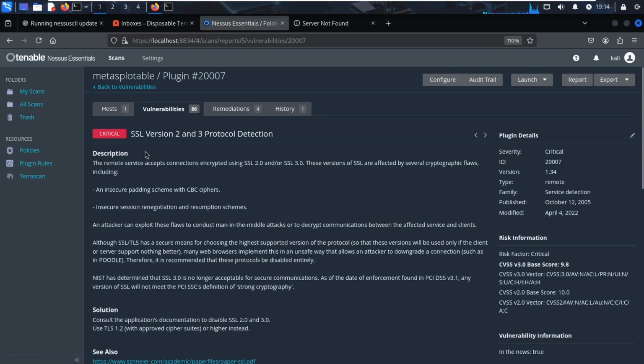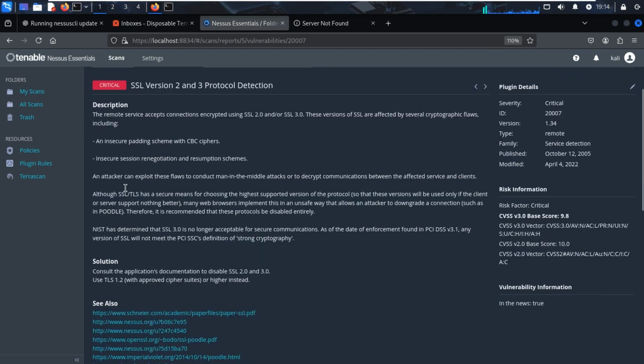Let's check this: SSL version 2 and 3 protocol detection. It says the remote service accepts connections encrypted using SSL 2.0 and/or SSL 3.0. These versions of SSL are affected by several cryptographic flaws, including an insecure padding scheme with CBC ciphers, and insecure session renegotiation and resumption schemes. An attacker can exploit these flaws to conduct man-in-the-middle attacks or to decrypt communications between the affected service and clients.